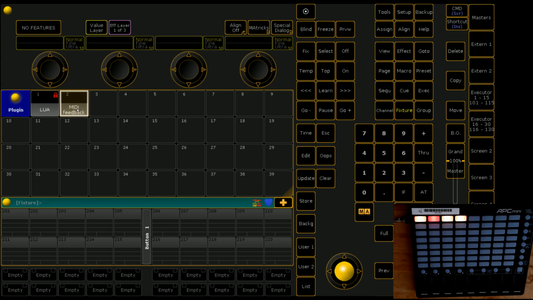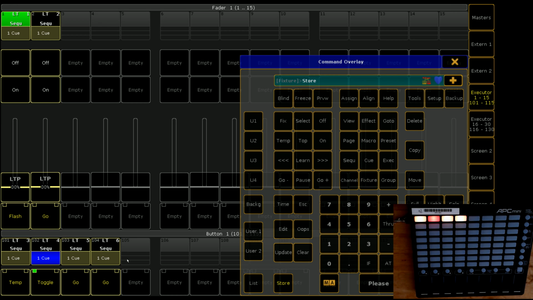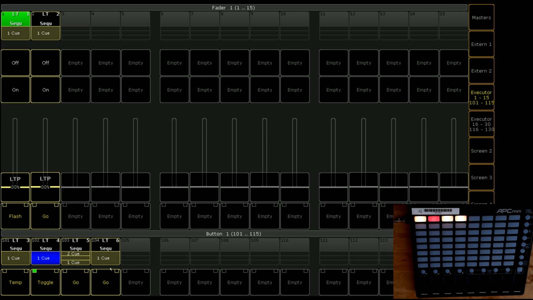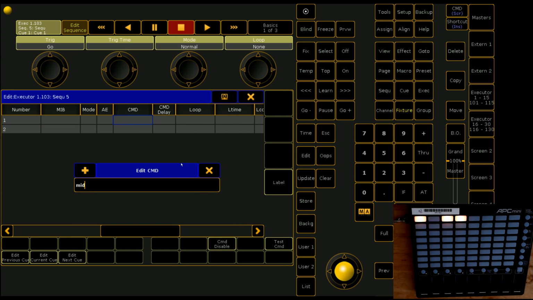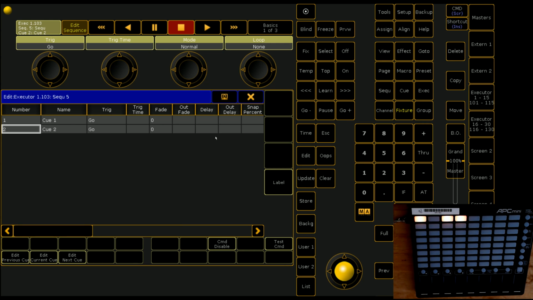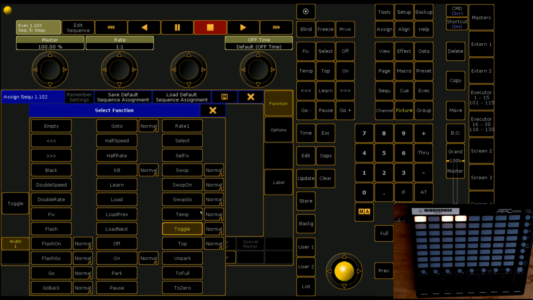But the other way of doing it without involving LUA is we can do it actually in a sequence of 2 cues. So if we create a second cue for our third one, we can put our little MIDI note commands in here. So if I go MIDI note 1 dot, and of course we're hard coding this, which can be a pain. Let's go 1 dot that for when it's on, and we'll copy it, and we'll set this to 2. So in this example, our first cue is technically off, and our second cue is actually the object on.